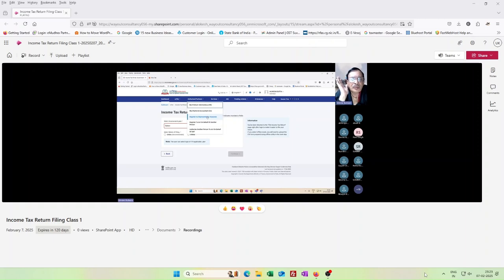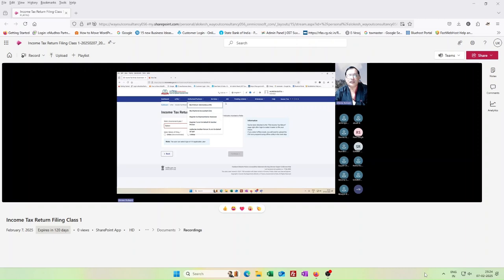For a death case, register on behalf of another person. If X is not able to file the return, Y can file, but it has to be done like this: authorize another person to act on behalf of ourselves. These are the different authorized persons under the Income Tax Act.